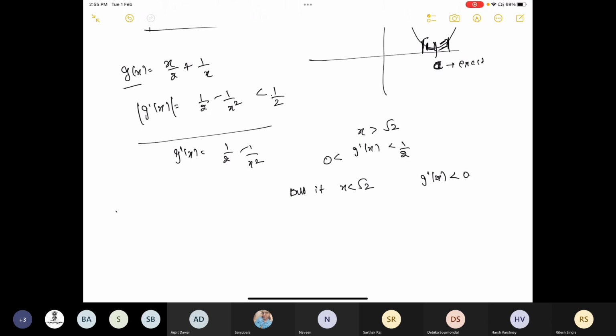If you proceed to part B, they are showing that even if x naught is less than square root 2, then also you can do the convergence part by part A only, because they assume that in part A you might have used the fixed point iteration theorem.